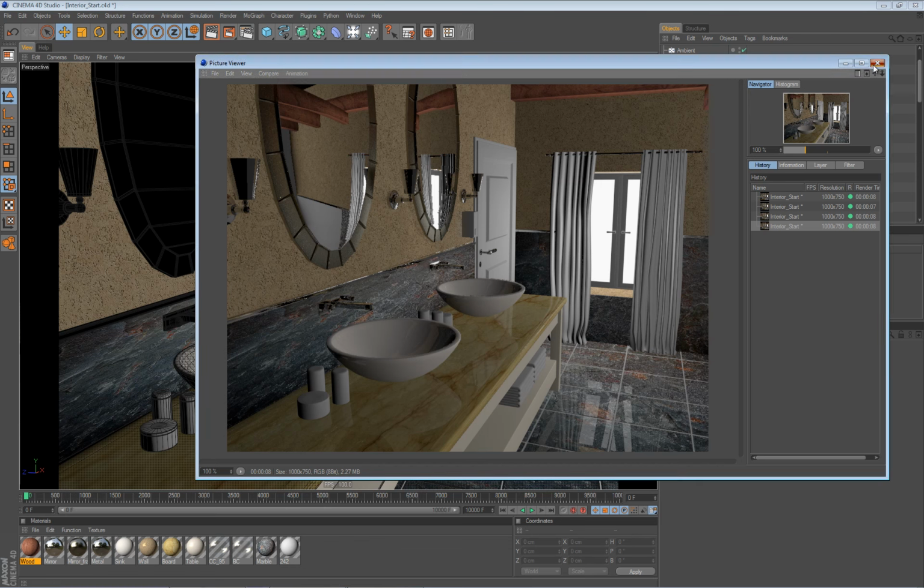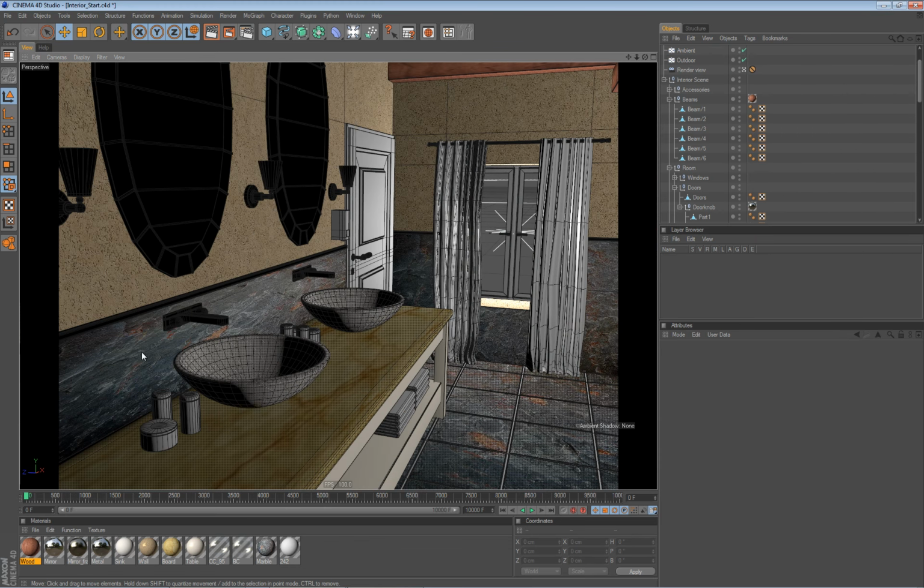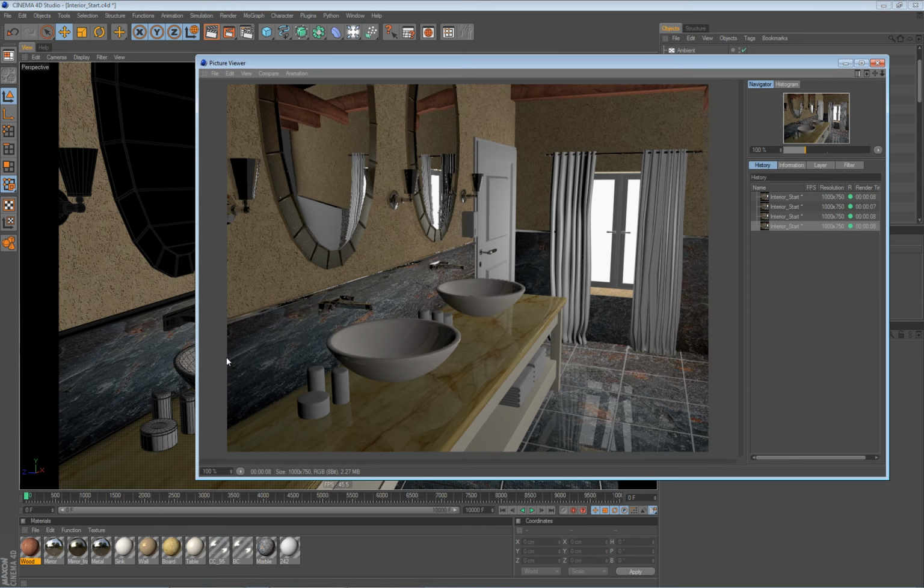Here we are back. Let me close this and let me see where I can use this metal also, just to cheat a bit, just to speed up things a bit. And if you press Shift and F6, you will get your picture viewer back.